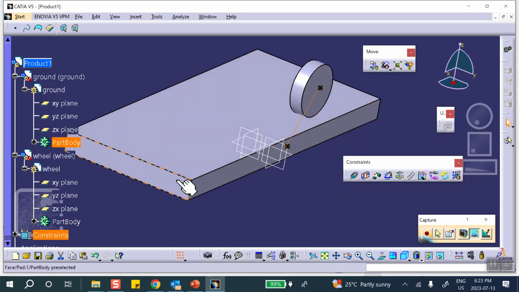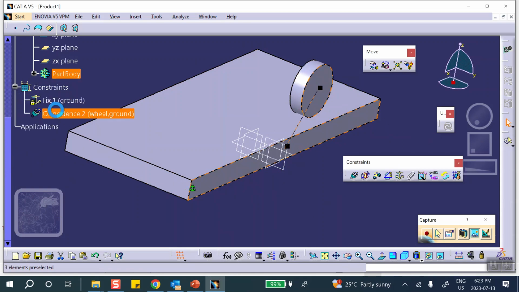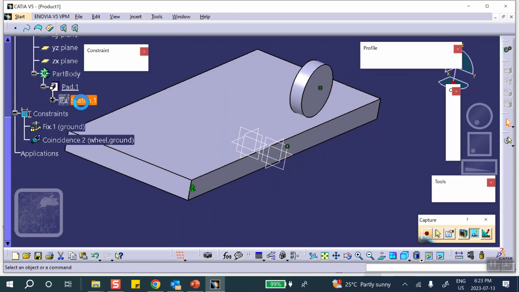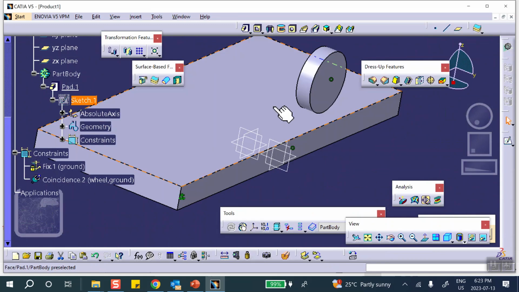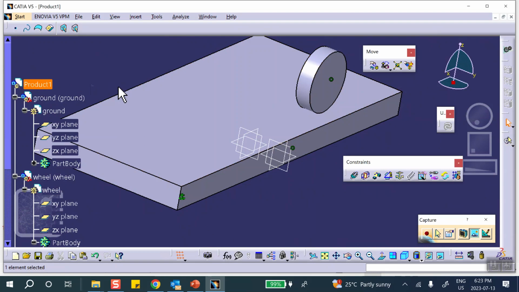Now I want to bring this thing down, and there are different ways of doing it. One is to go, if you want, you can go to that sketch where you drew the wheel right there. You can go to the sketch and make this thing tangent to that line. That's one way of doing it. It's entirely up to you. Or I can go to my assembly and then use contact.